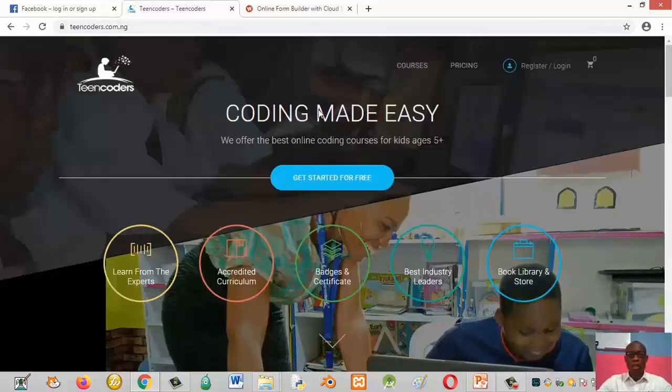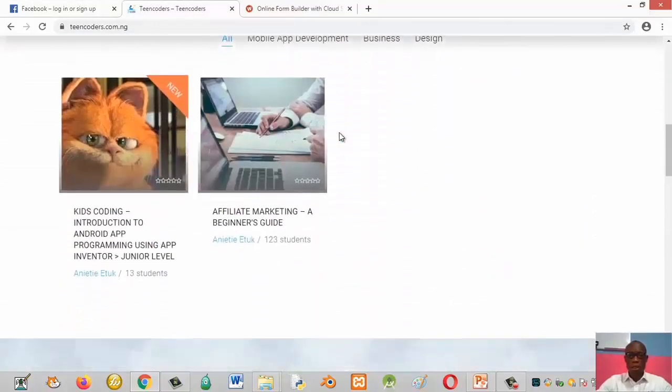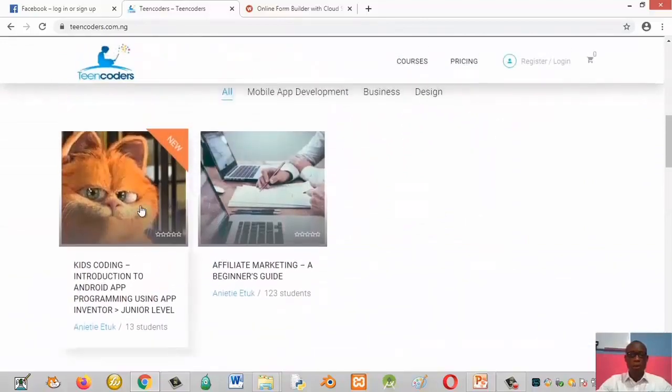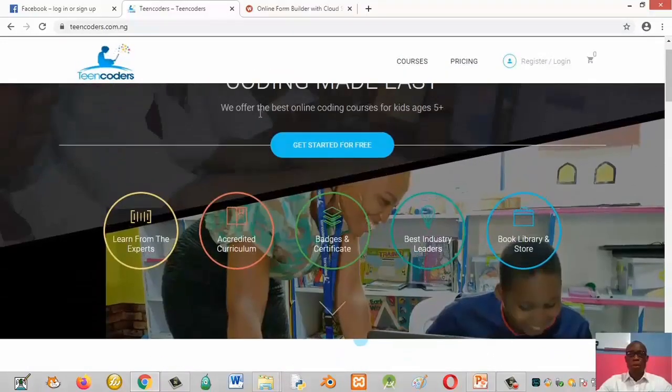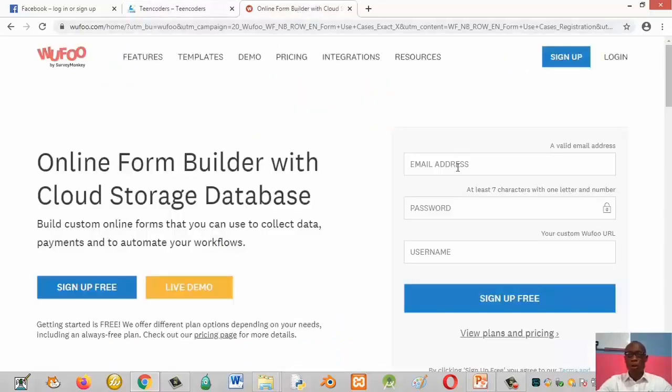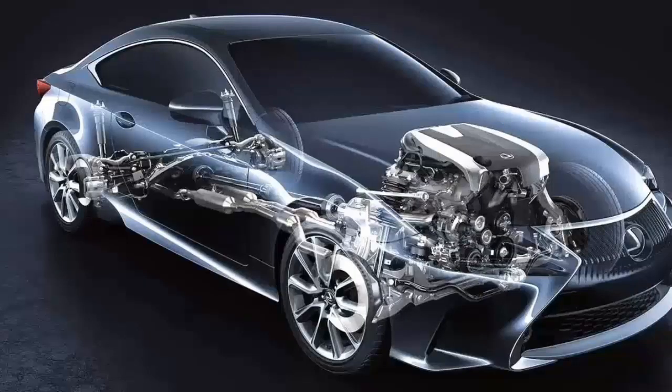If you go to ThinkCoders, for example, this design, what you're seeing here is the front end. But for example, if you want to take a course, if you want to make payment, it is controlled by the back end. If I come to a form like this and I begin to fill the form and I put my password and put my username, when I click sign up, it's the back end that controls it, but this design is the front end. So it's just like a car. The physical part that you can see is the front end. Now the engine that actually drives the car is the back end.